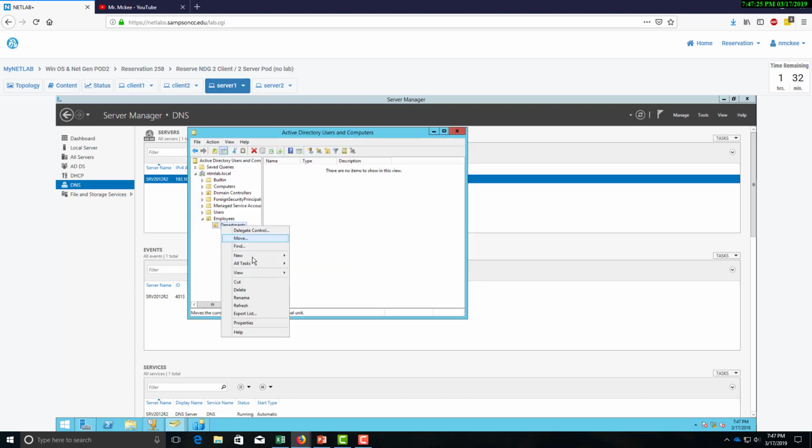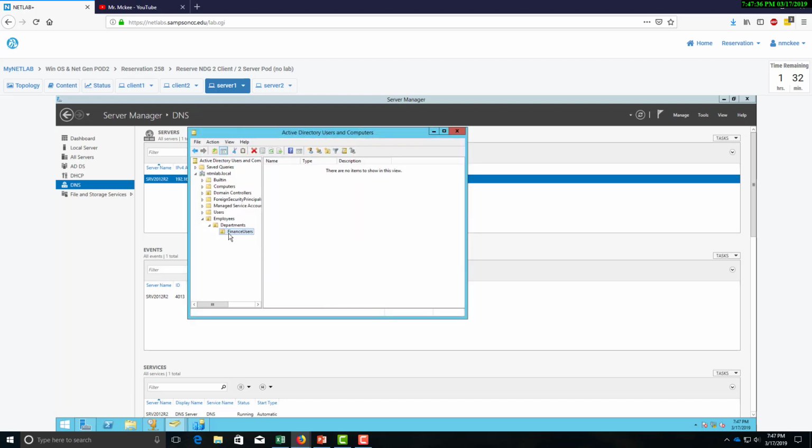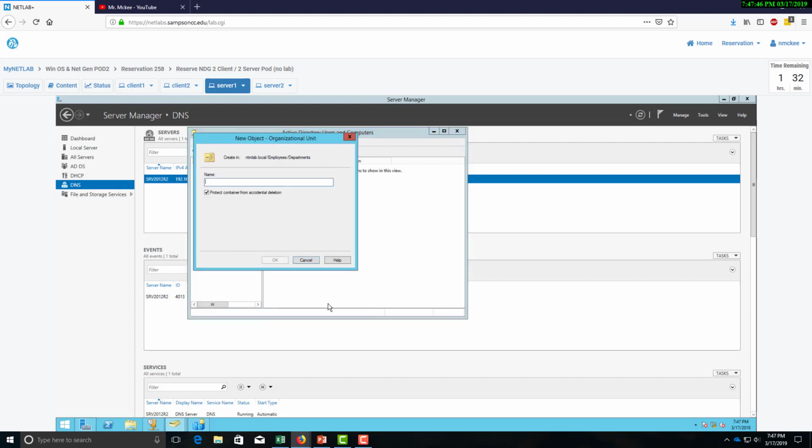Inside departments, you're going to have finance users. Also make sure you don't put it inside of finance users either. Make sure you put it in departments, the next one. Marketing users.